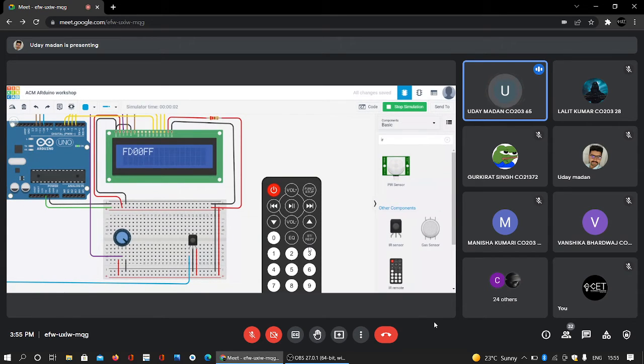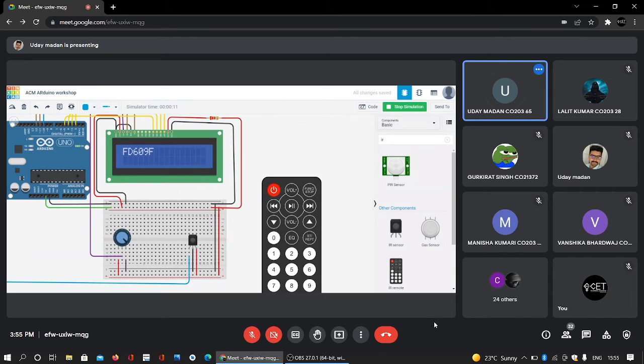Okay, and if I press any other button, say now I am pressing the volume plus button, the volume plus button code comes here. You can press any button and the hex code of that button will come. So we'll be noting some of the buttons' hex codes because we are going to use them in our workshop.